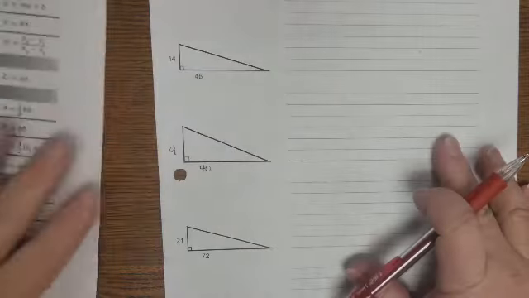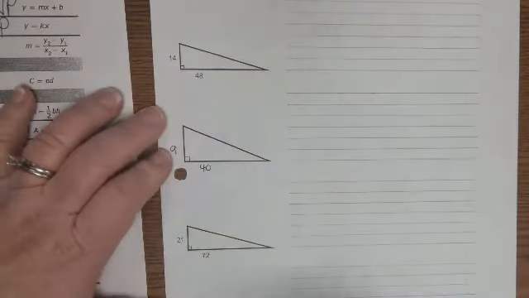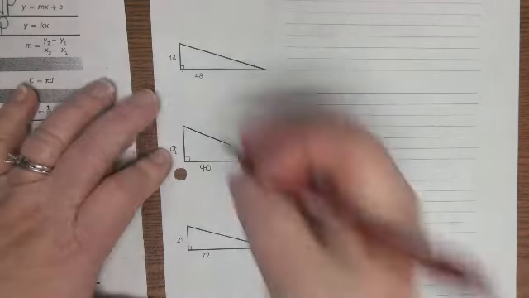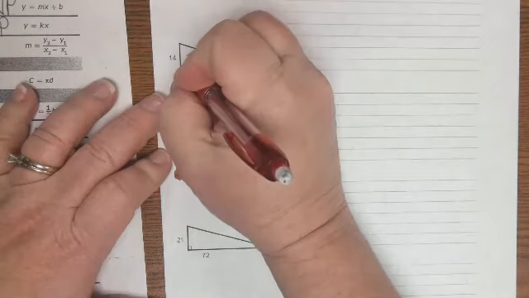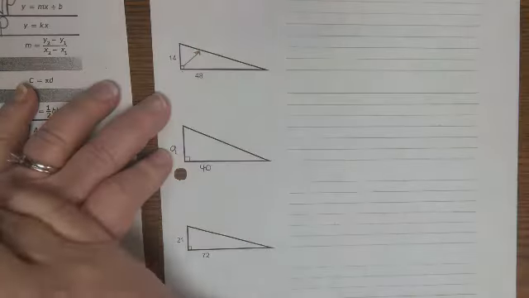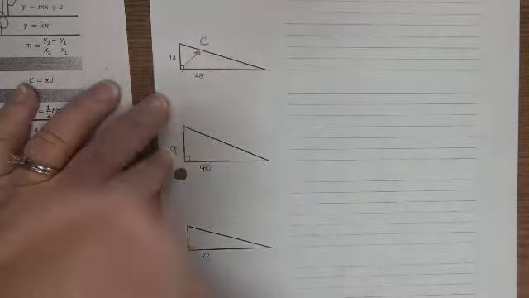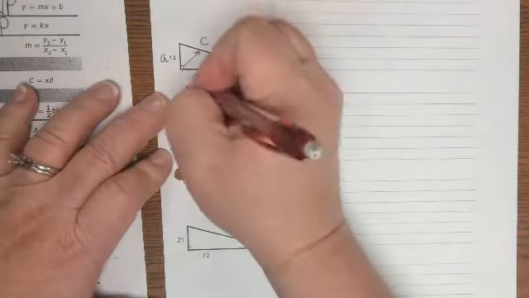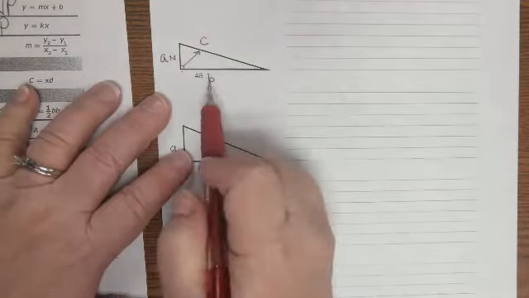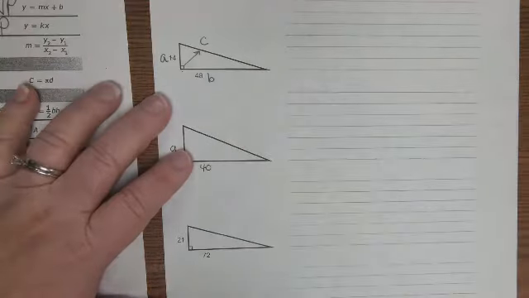All right, so first step, we're going to look at our triangle. We're going to make sure and identify that our right angle and our right angle is drawn on these. Tomorrow you'll be doing a practice where they're not drawn. Okay, so you're going to take the corner of that right angle and you are going to draw an arrow across and you are going to put C. I don't care if you put A or B here. I just need B and A here. Remember, they are interchangeable.